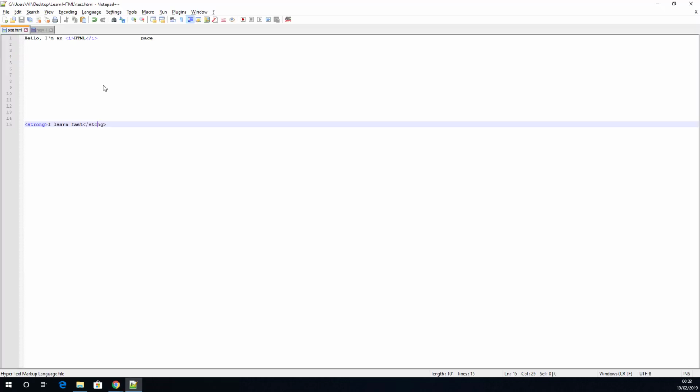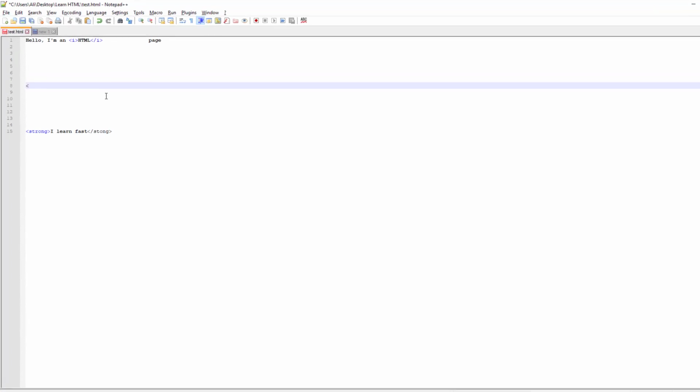For example, if we want to make a blank line, we don't have any text that will be inside this type of tag, and that's what we call unpaired tags, or singular or standalone tags.